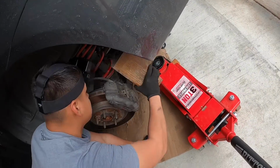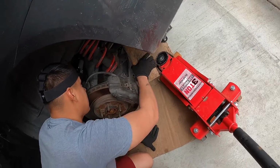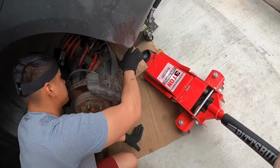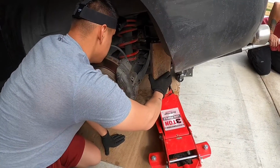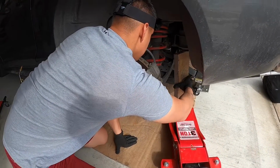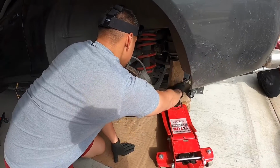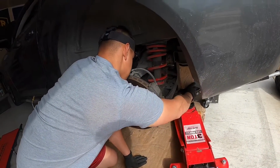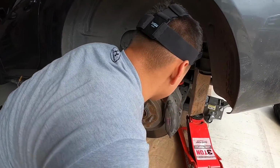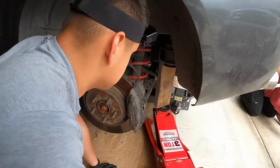Drop it. What do you mean drop it? I had it hooked on right here. That's what I needed to move the sway bar. Drop it, bro. Push it in. Go on. Right there. There you go. You should be good, Tim.